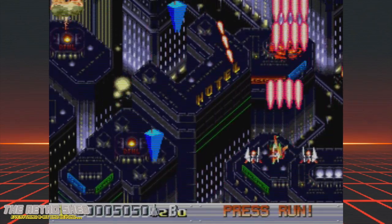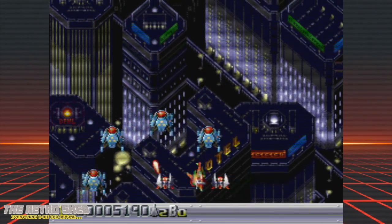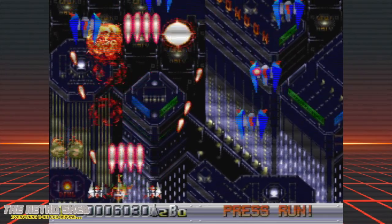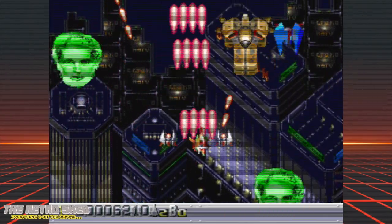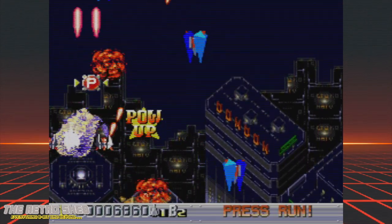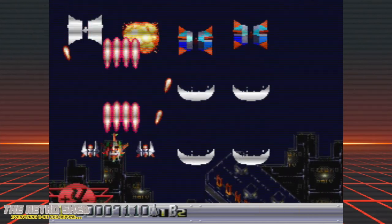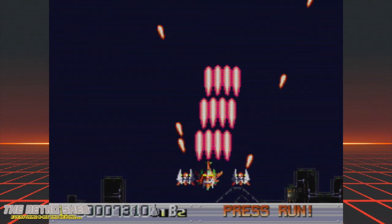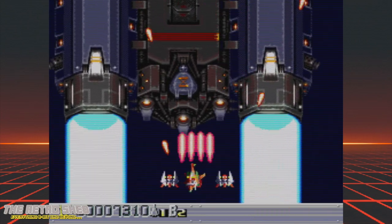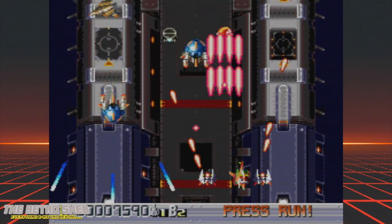Oh, look, they almost look like polygons. Well, that's a bit unfair. Whoa! You're not taking any damage. Okay, because those guns were unfair. You just got absolutely destroyed. I did. I think that was unfair. This console is superb for shoot 'em ups. Yo, you're being shot at by the Death Star. God, there's some big sprites in this console, isn't there? You're being shot at by the Death Star.